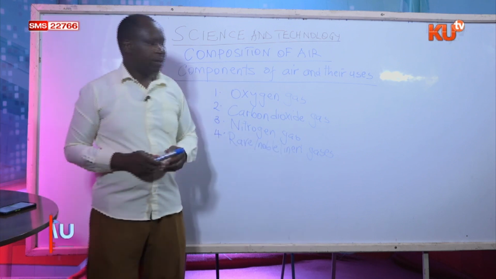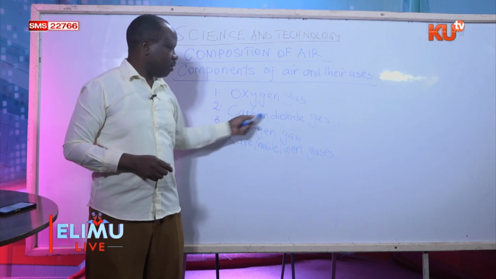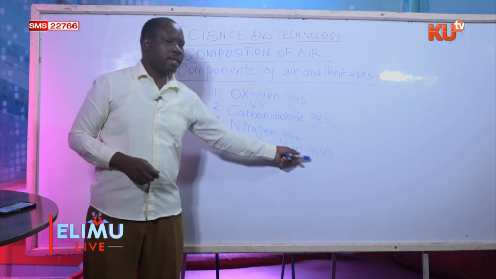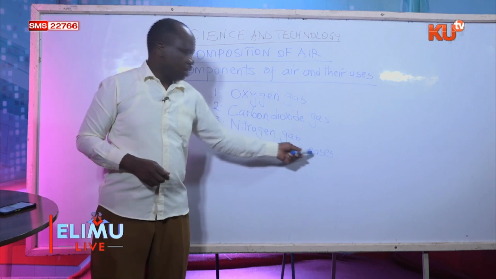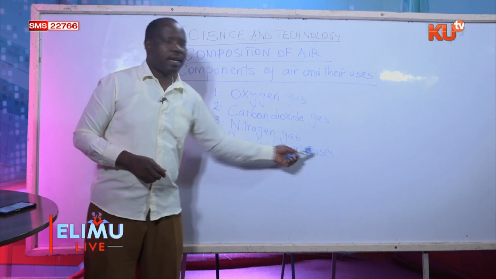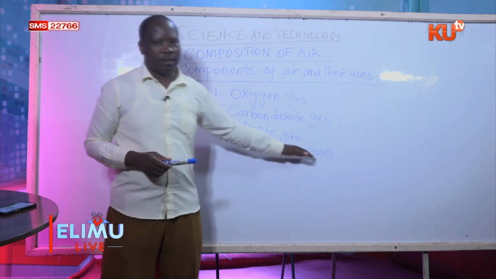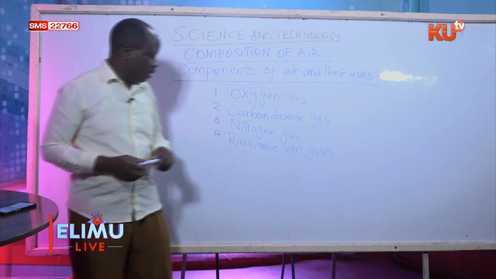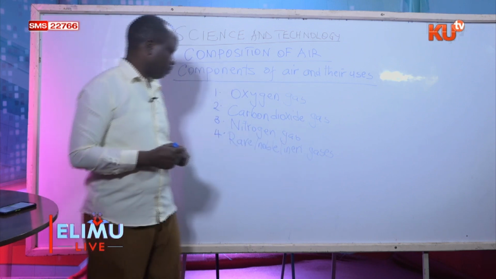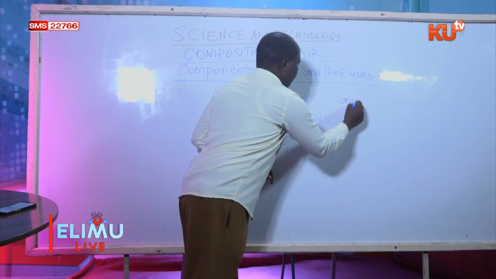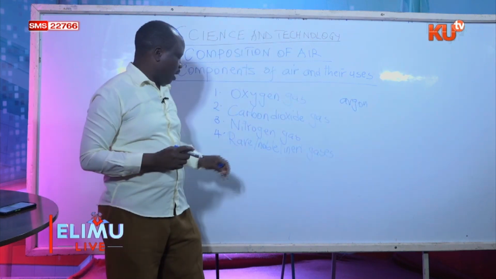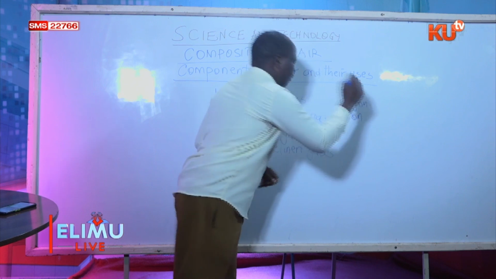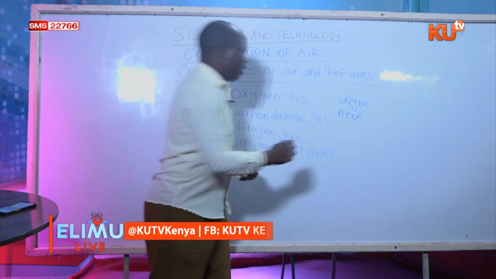As you can see here, the first ones are referred to as gas: oxygen gas, carbon dioxide gas, nitrogen gas, but the last one is written rare gases or noble gases. Alternatively, it is also called inert gases. Why is it called gases? It is called gases because there are several gases here. The first one is called argon. Then we have another one in the group of rare gases. It is called neon. And then lastly, we have helium.